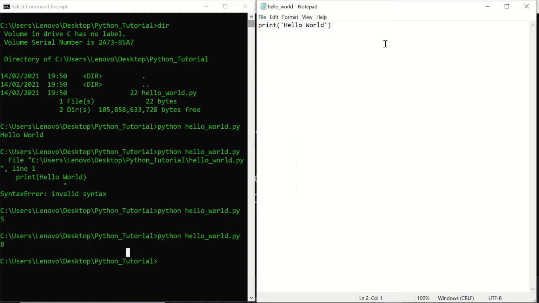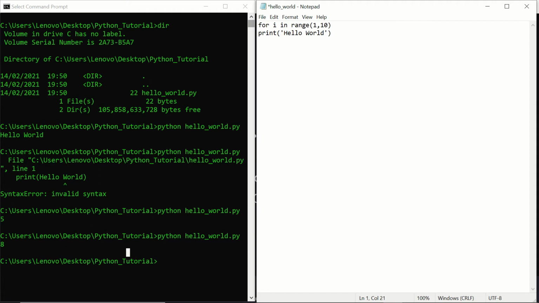So what if we would like to print hello world more than once? Let's say 10 times. Let's use the for loop for this. We're going to say for i in range 1, 10.